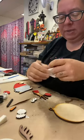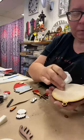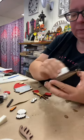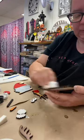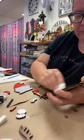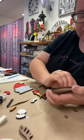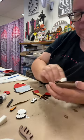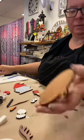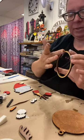So, all right, I'm going to take this baby wipe and dip it in the brown. I don't need a ton of it. And I'm going to rub it onto this ornament because I want this to have a little stain feel to it. Okay, right there. There you go. That's all I did. Now that baby wipe, I'm just going to throw it to the side because I don't need it anymore. And I'm going to take this guy and paint the edges of it black.